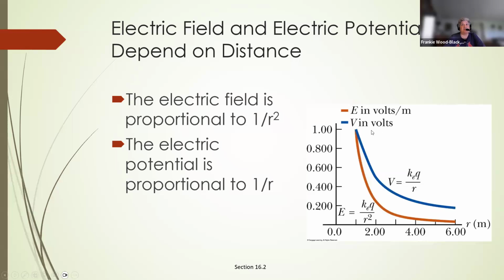We can measure our electrical potential. We can measure volts. So if you have a multimeter in your house where you can check to see if you have a dead battery, you are actually measuring electrical potential. It's hard to measure electric field because electric field is in volts per meter, but my electrical potential is in volts, and we can actually measure that, which is really, really great.